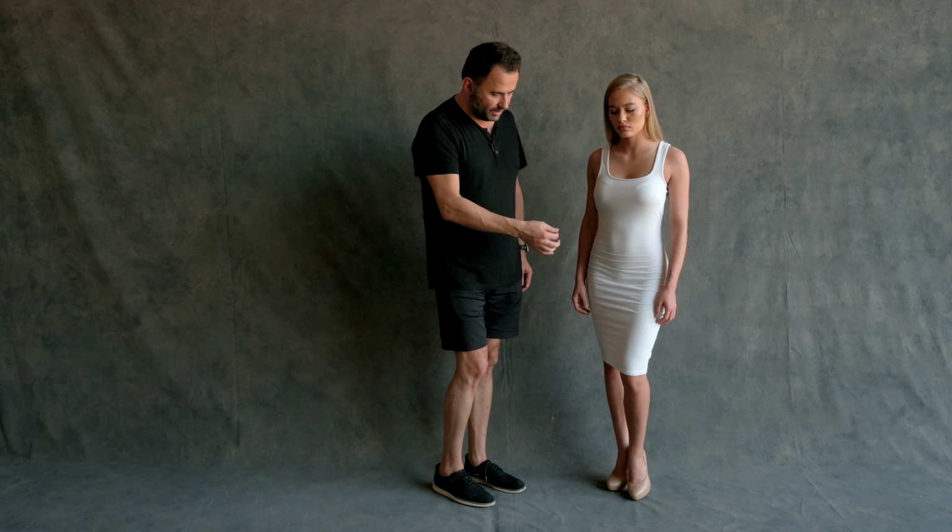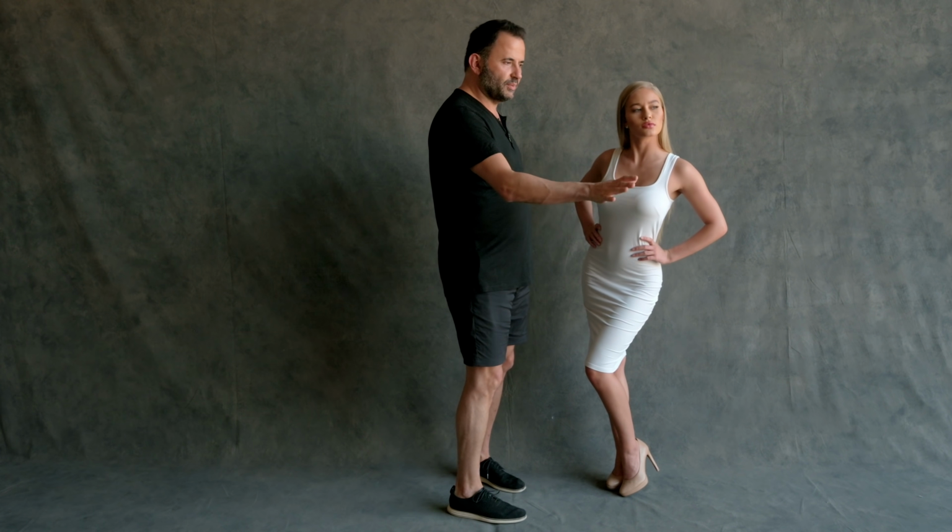Also, if you want to emphasize something, you'll push it towards the camera and towards the light. In this case, I'm saying that if we want the bust to look fuller and firmer, we bring the shoulders back. We can breathe in, but ultimately, if you turn your body a little bit more away like this, point the toe towards the camera again, slide the heel back in, bend the knee, shift your weight back, shoulders back. Now, hands on the hips for one moment, and now lean your chest forward this way, and then turn your face towards the light and eyes back at the camera. Do you see how her bust looks fuller and firmer in that way as well?